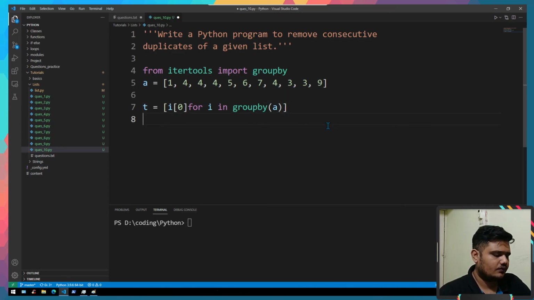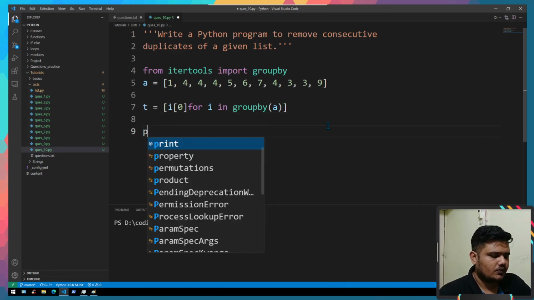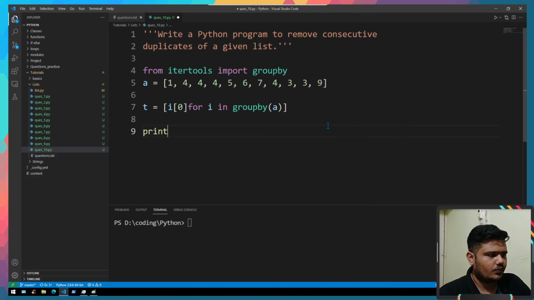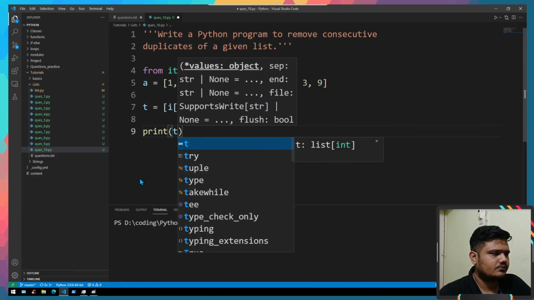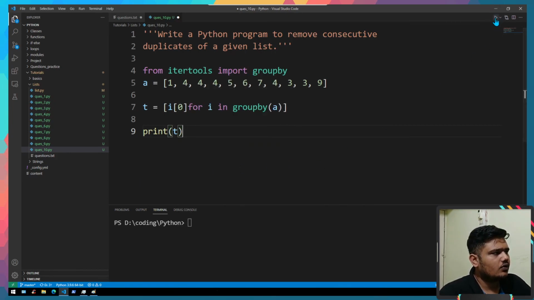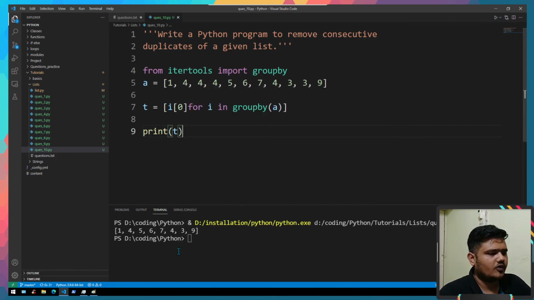And then print T. Now if we'll go ahead and run it, we're going to get our consecutive duplicates removed.